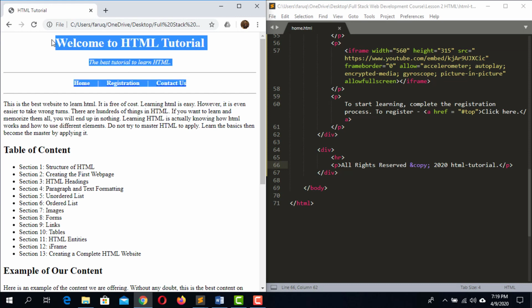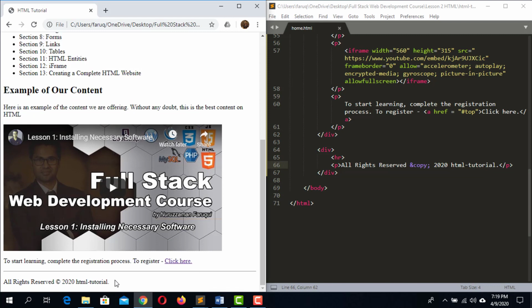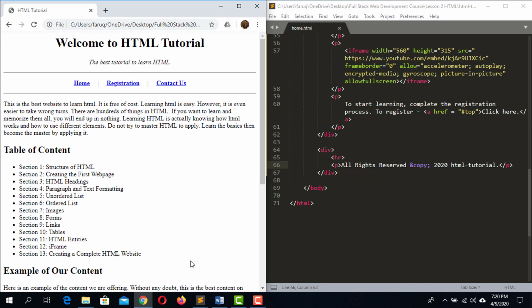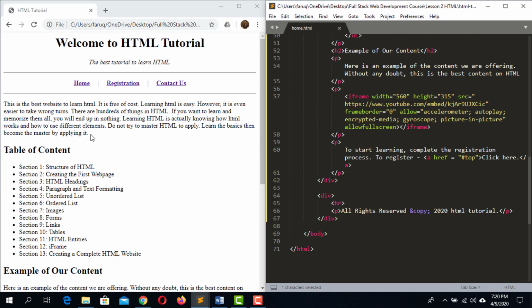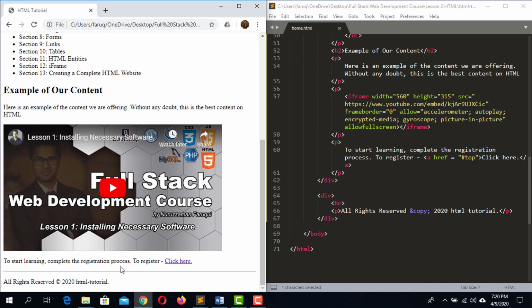We have the header section, this is the content section, and we have the footer section. The website would look better if this paragraph were centered and this footer section were aligned at the center. Let's start with this footer section.